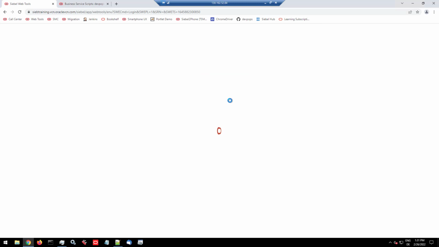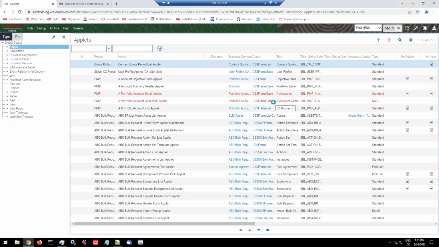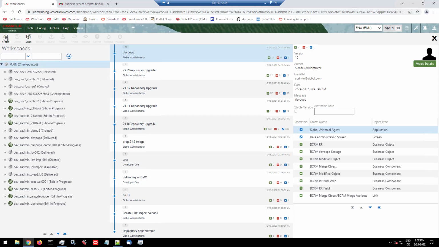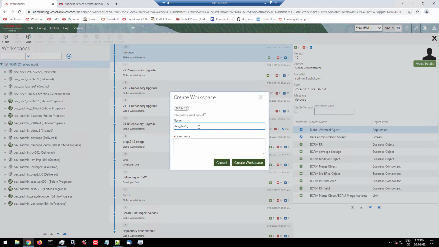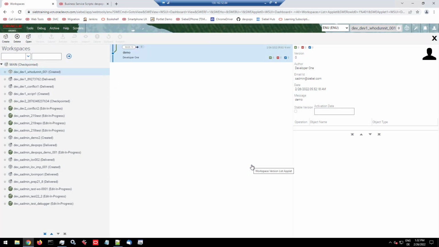All right, we are going to Siebel Web Tools here, and I'm here as a developer 1 user. So developer 1 is the current user logged into WebTools in a first WebTools session, creating a workspace here. So let's see what developer 1 is about to do.